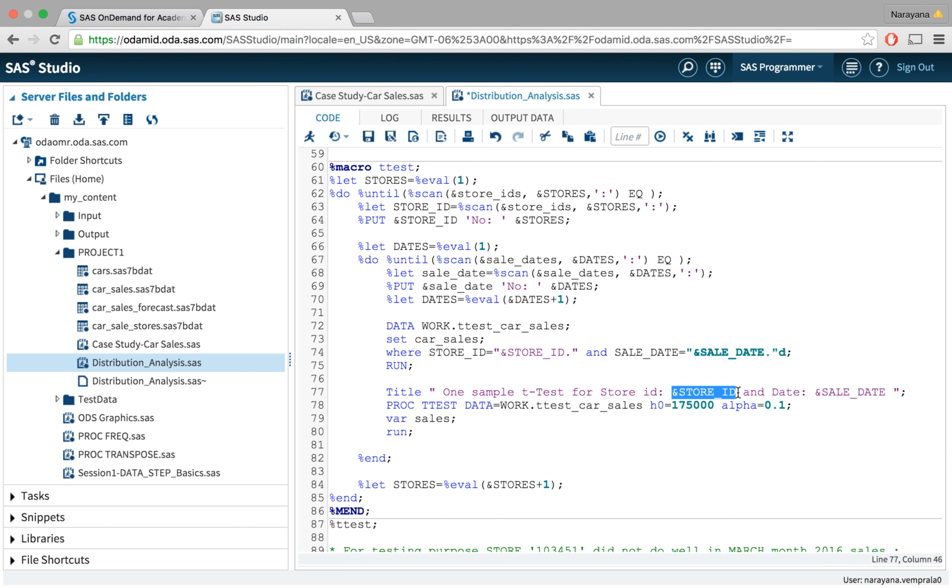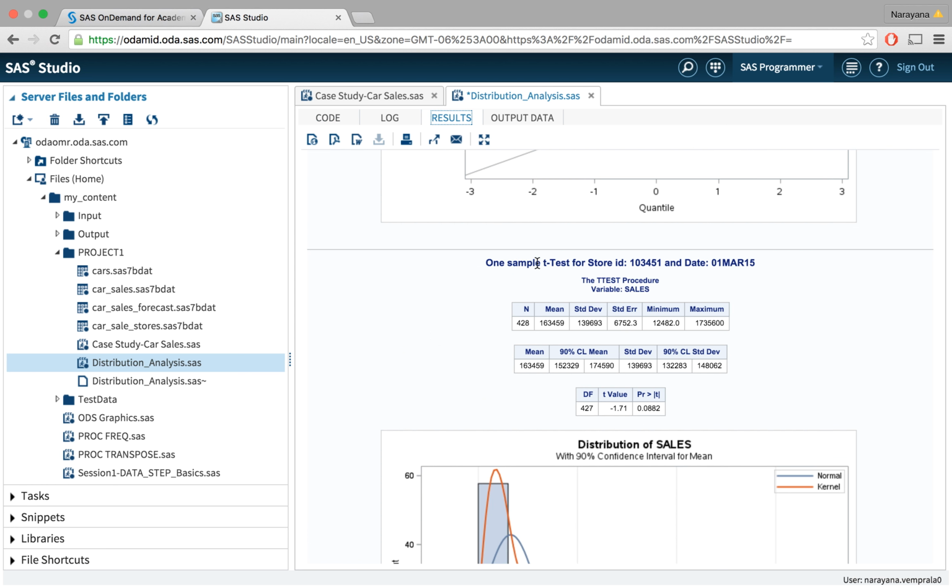Each time the loop goes on, this value will be resolved appropriately based on this scan output, and the same way sale date is resolved based on the sale date value. Here we are scanning it and displaying it.